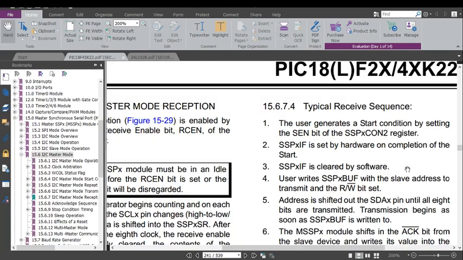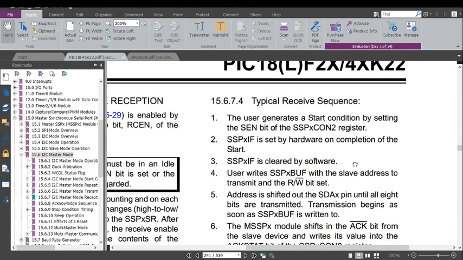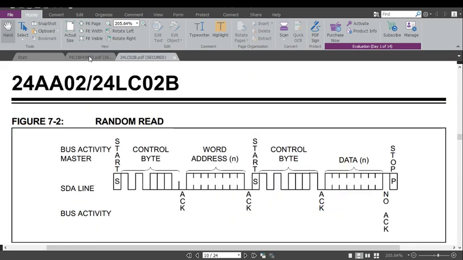So this is a typical receive sequence. Remember the exact way we read, we have to get from the EEPROM data sheet. It tells us exactly how you read. In theory, the EEPROM tells us how you read, but actually we have to get that info from the data sheet.